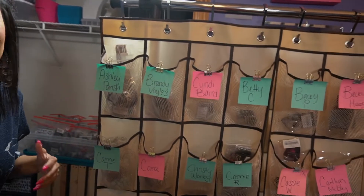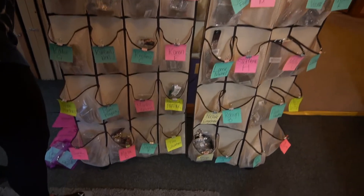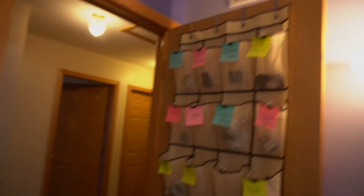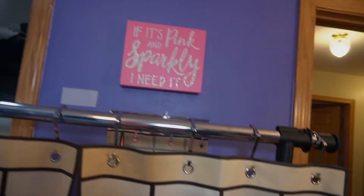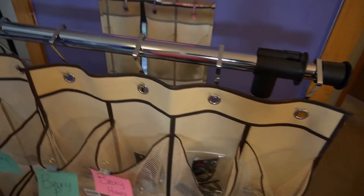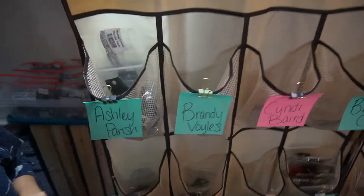Here's another thing that comes from Amazon. These are actually pockets to keep your shoes in — there are two separate ones here. They come from Amazon as well; I think they were $8 a piece. And I have one on my door right here. What you want to hang this on is this clothing rack, which is actually from Walmart. That is what you can hang these pockets on — isn't that fantastic?